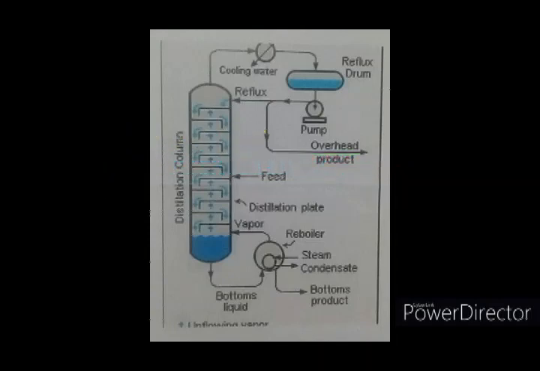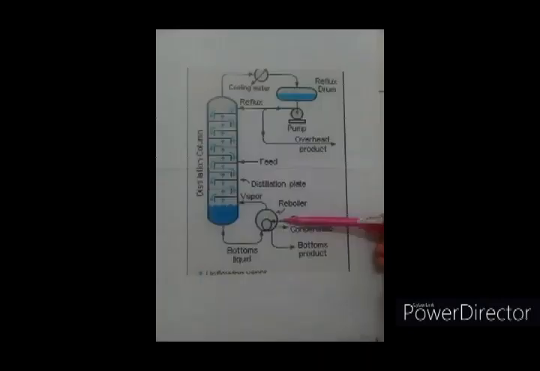The continuous binary fractional distillation column is equipment for mass transfer. The function of this distillation is to separate the liquid feed mixture into components or fractions by selective boiling and condensation, which includes the reboiler, distillation plate or tray, reflux drum, and condenser.